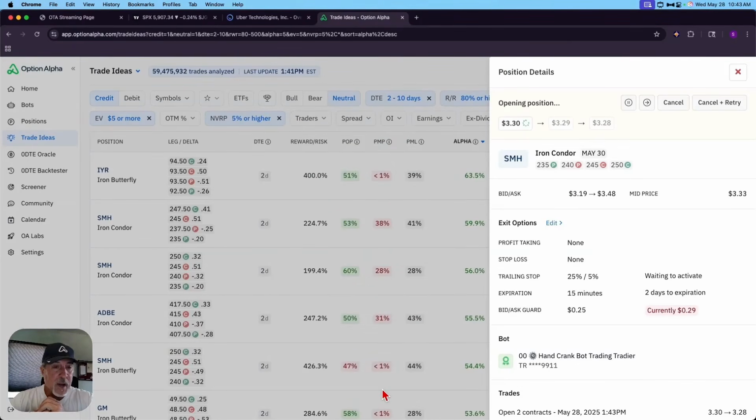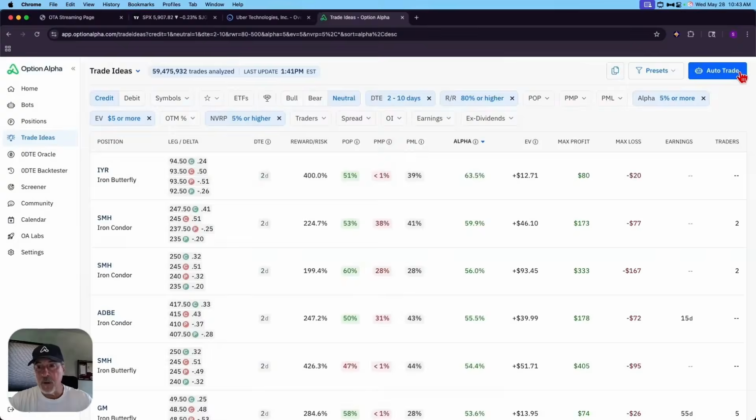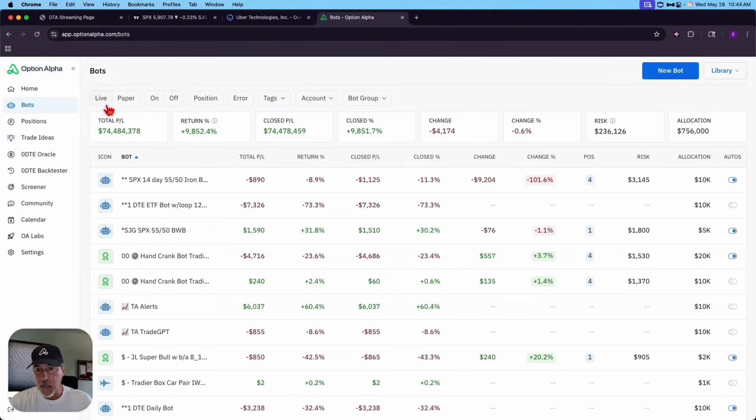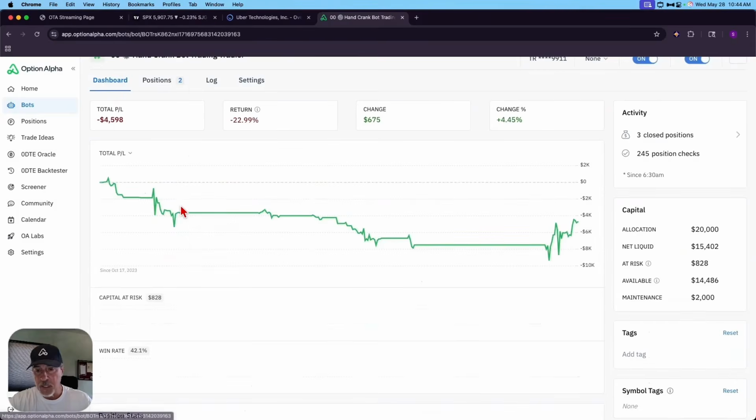And so now it's going to try 330 for a few seconds, and then it's going to jump to 329 and 328. If I still don't get a fill at 328, I'll probably not worry about filling this one right now. I may come back and take another look at it later today. Nope, there, I got a fill. Okay, so that's a couple of those positions that are filled. So let me go out now to my bots. Let's go to my live trading bots, and that is this bot.